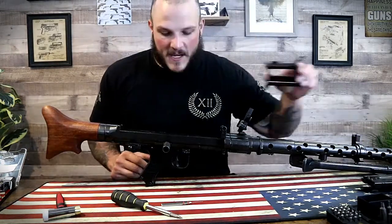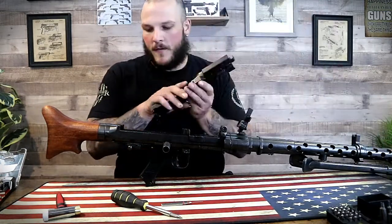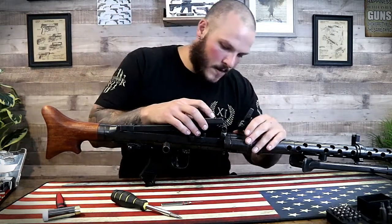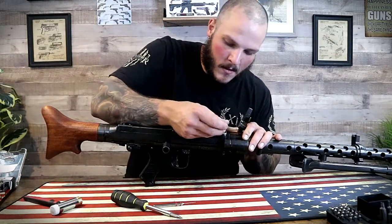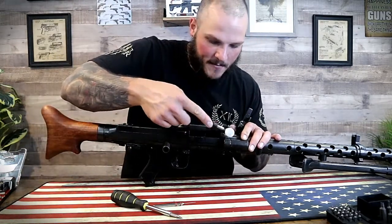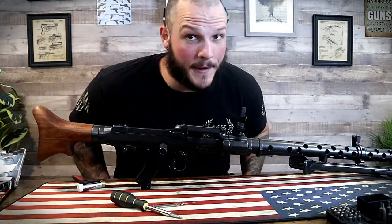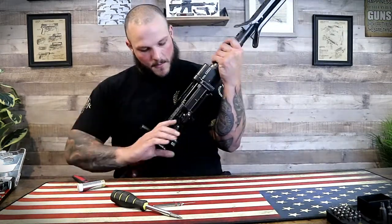Next, we're going to do the feed tray and the guide. Guide sits down in there. Feed tray locks in the back. And then you're going to just lower it down. We're going to take our long pin, run that in, give it a couple taps with a brass hammer. A couple more than a couple taps, apparently. And that's about it. We're back in action.